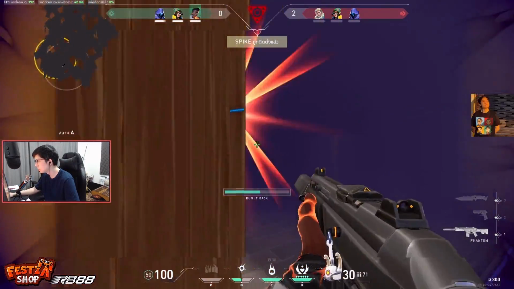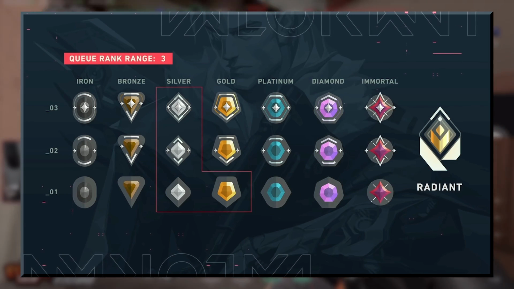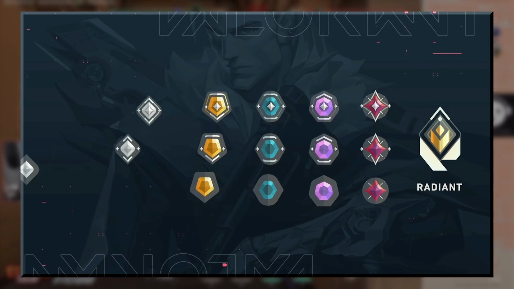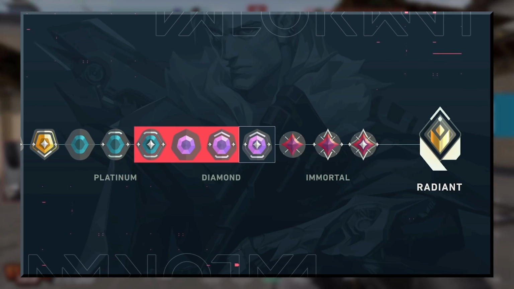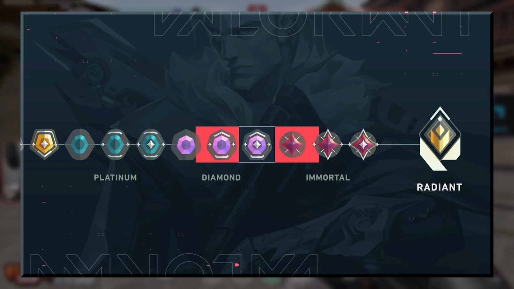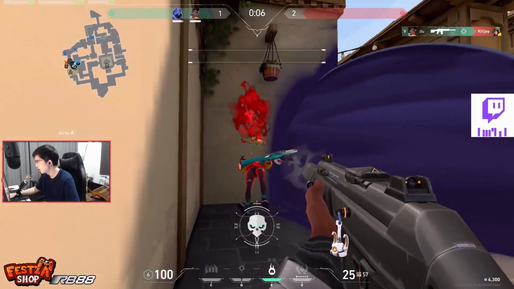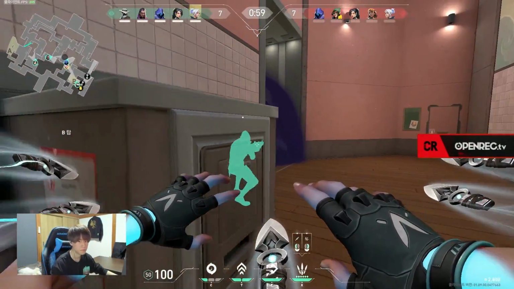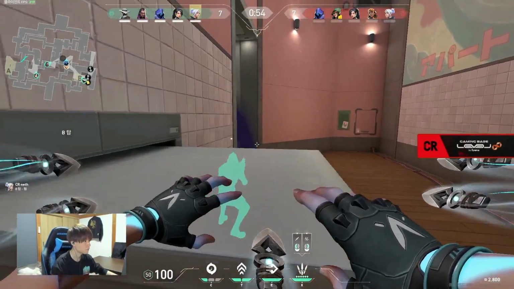On top of that, rank disparity is capped now from 6 competitive tiers down to 3. So for instance, a Plat 1 can only play with a Gold 1 at the lowest and no lower, which is probably also just something to create more fair matches. We talked about this before, and this could, as a consequence, create more smurfs, but they're doing more things to fix the upper ranks of play, so we're going to have to wait and see how this truly affects the game.